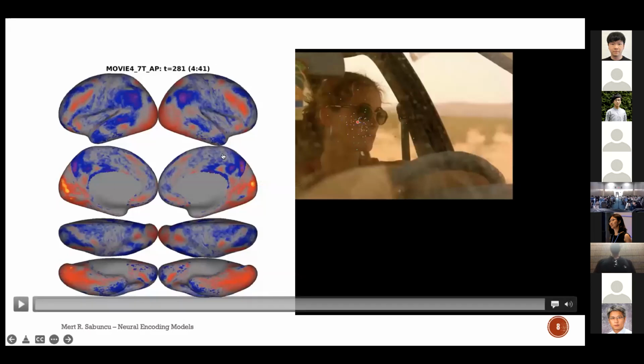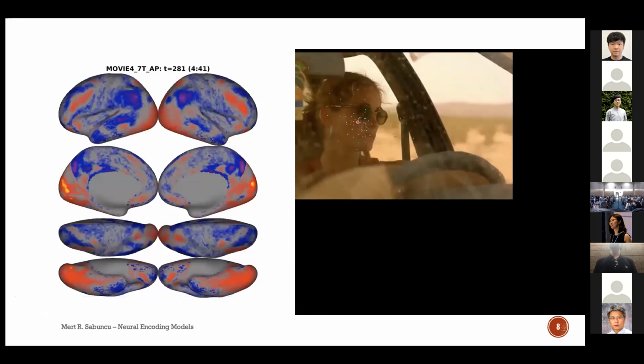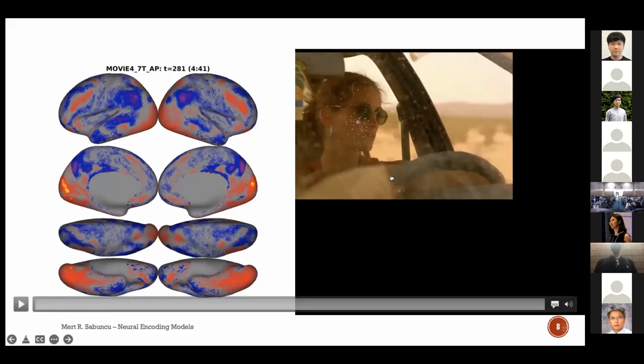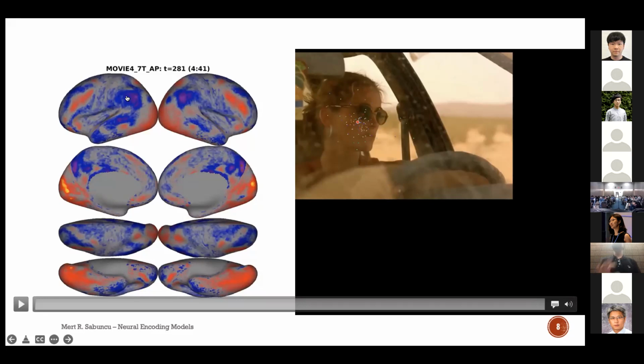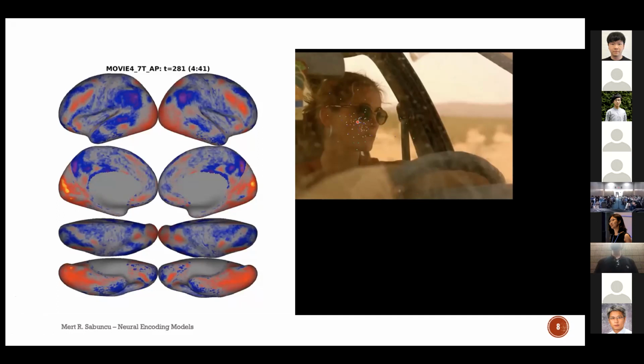So this is what the data is going to look like that we're going to train on. As I mentioned, human subjects are lying in an MRI scanner and they're watching a movie or looking at pictures. In this case, they're going to be watching a movie. And as they're watching a movie, which I'm going to show on the right, their brain is responding to that. And so we're measuring the brain activity through a functional MRI. And we can pre-process that functional MRI data and project it onto what we call the cortical surface map, and visualize that. So anything that's blue is underactivated, anything that's red is overactivated, and that gives us insights into which parts of the brain are responding to the stimulus.